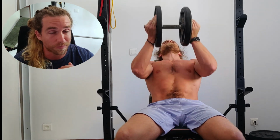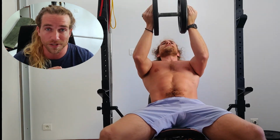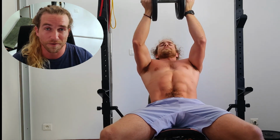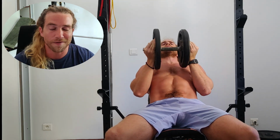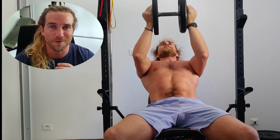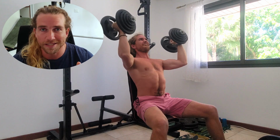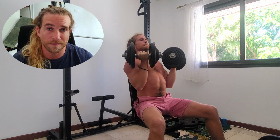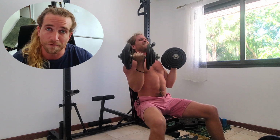But in the case of the Arnold press, it works extremely well because you can just immediately go into anterior deltoid presses, which are a harder exercise. So 50% of the weight feels pretty good. Obviously, if you're training at a commercial gym and you have an entire set of dumbbells with different weights, you can just put your dumbbell back, grab the right weight, and then continue. But I've used this for most of my pressing movements and for bicep curls.